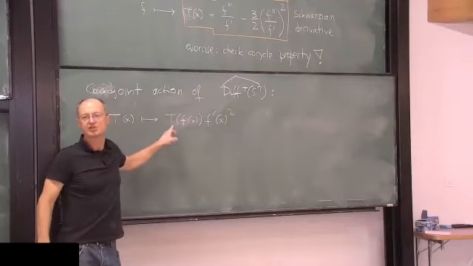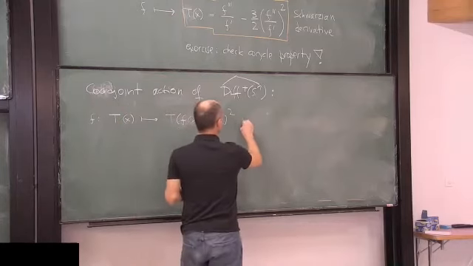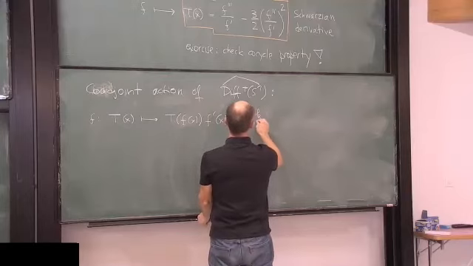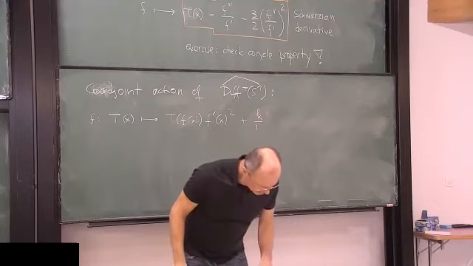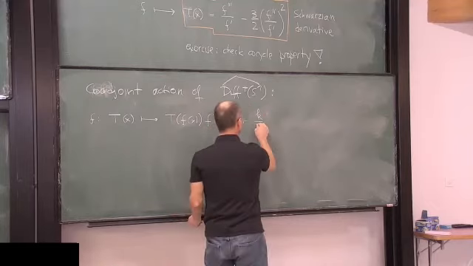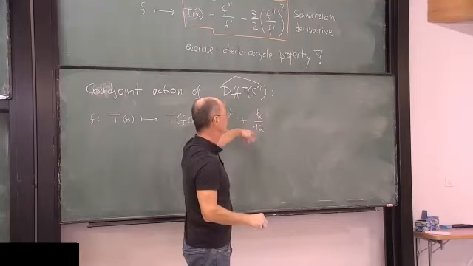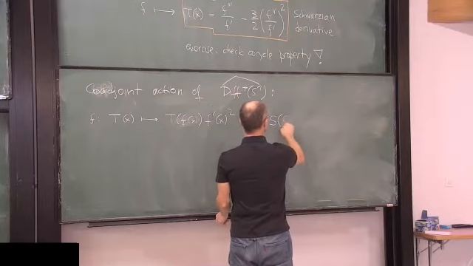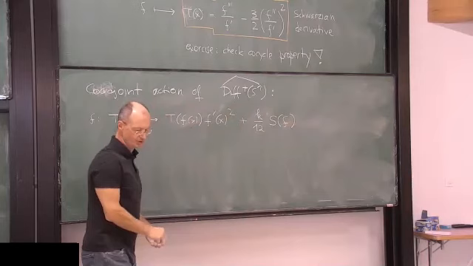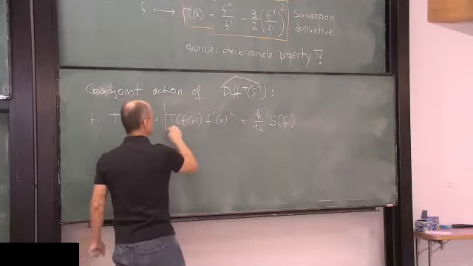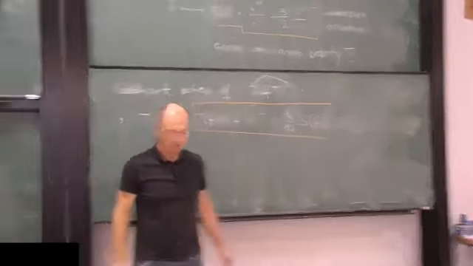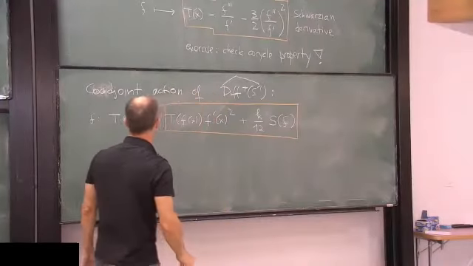Remember that was the easy part, but now plus, and here we should take this k, and I think the convention is that we should divide by 12, but this is really the convention, this is 12. And you multiply by this S of F gadget. So that's the coadjoint action, and we will be classifying orbits of that action, and then we will be doing other things with those orbits.